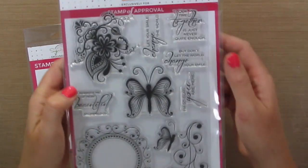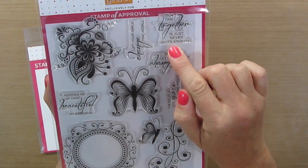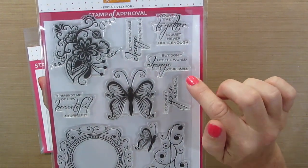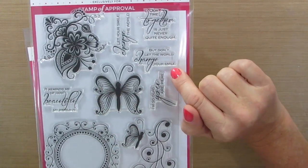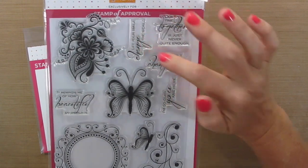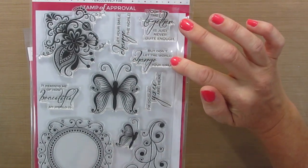So let's take a quick look at the greetings in this set. We have Our Time Together is Just Never Quite Enough. Then we have Let Your Smile Change the World, but Don't Let the World Change Your Smile. So this can be stamped, both of them, on the front of a card, or maybe you want to put this on the front and this on the inside.